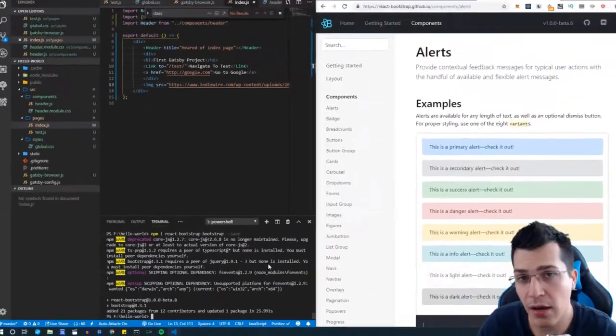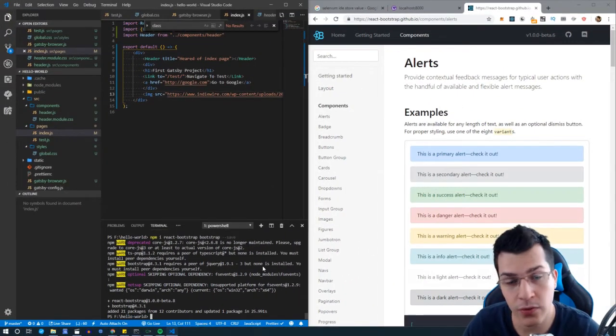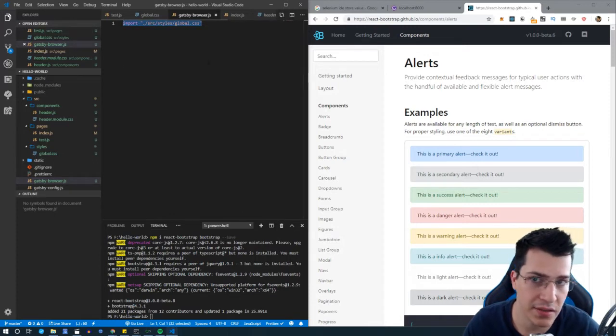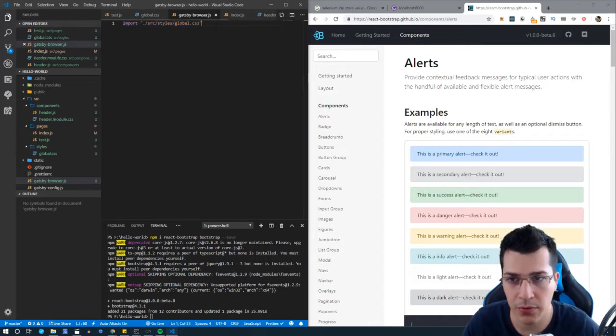Okay, now that we have React Bootstrap and Bootstrap installed in our project, we need to add the Bootstrap CSS in our gatsby-browser.js. So we want to remove our global CSS and add the Bootstrap CSS.